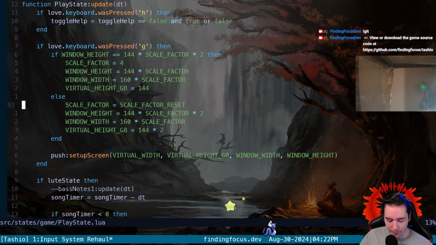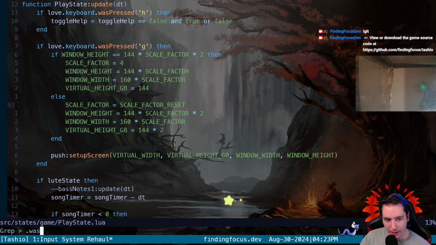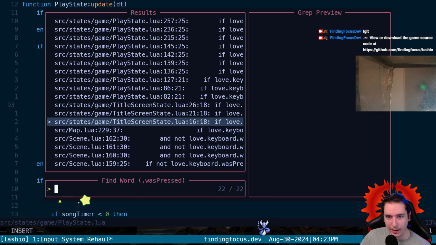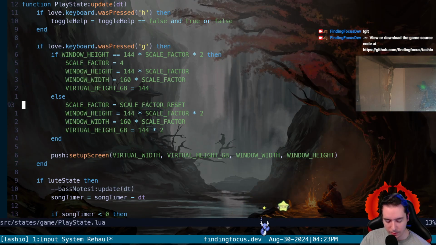So I think the first step here is to just remove all of our old logic that moves our characters, and we'll just start with the input list first, and then start with chopping down the input list into an output direction based on the list. So let's see, any time was pressed is in our program, but it's left and right. So let's just see what left being pressed is.